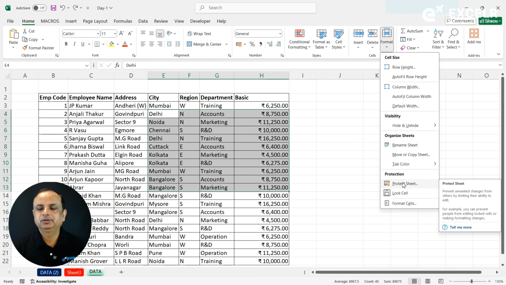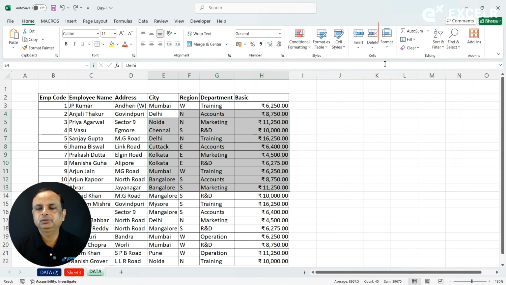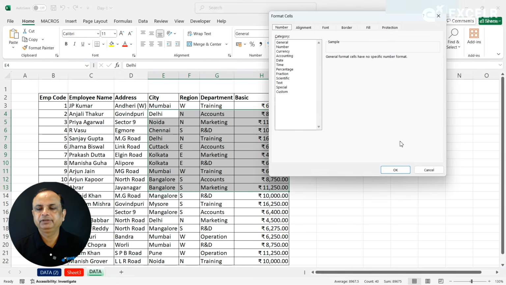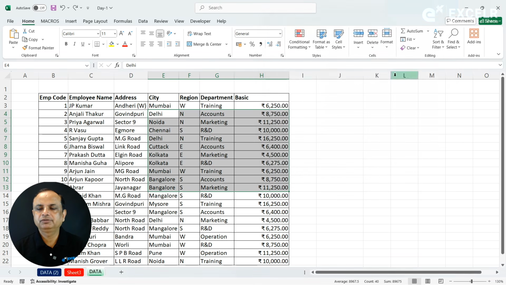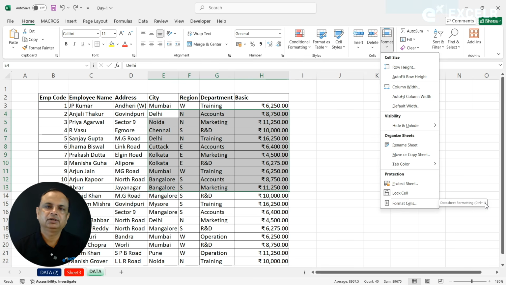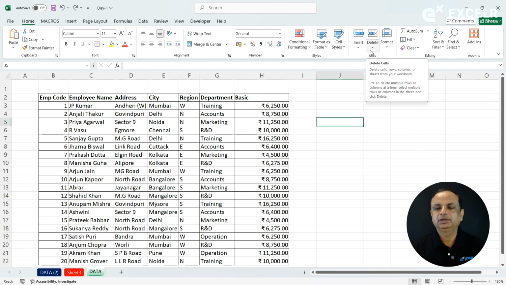Here we discuss again format cell, which we discussed from the number group. The same formatting you can do through this format option also, where we have format cell. The same window appears. There is even a shortcut for format cell, which is Control 1. You can go and check here in this custom data set formatting. Control 1 is the shortcut for number formatting. So these are the basic things we discussed about the cells inside the ribbon home tab.